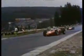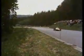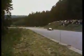At Stavelot on lap 3, Phil Hill is in front again. Gendebien is still having a go at the hairpin, and Ginther goes straight on. By now, the 4 Ferraris have drawn away from the rest of the field, with Ginther in 4th place, but still a dice going on between Von Trips, Gendebien, and Phil Hill for the lead.